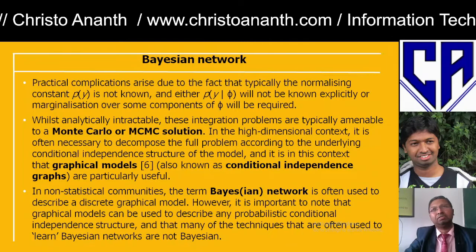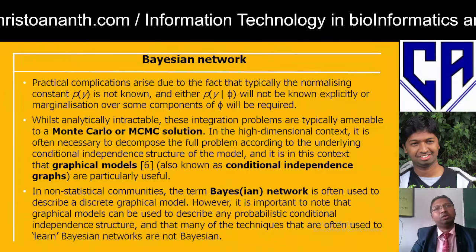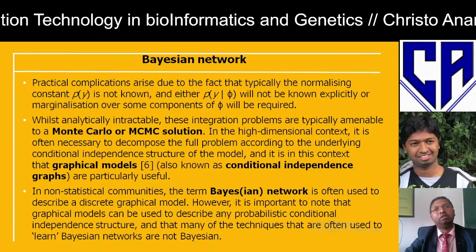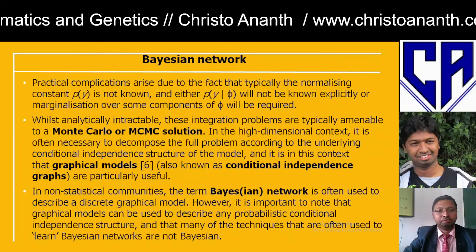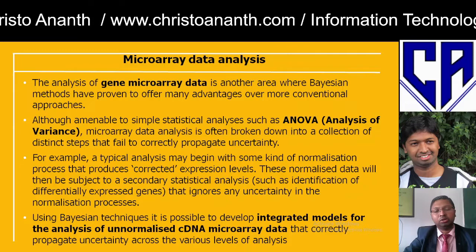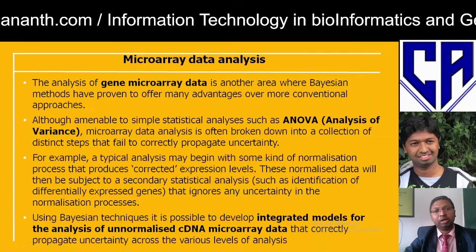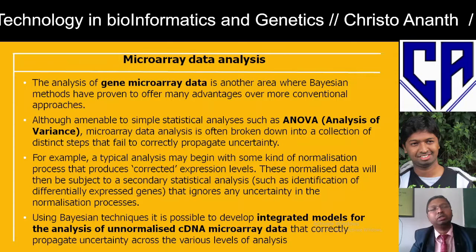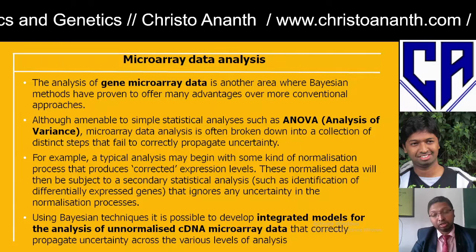Whenever you are adding more statistical physics, it can be helpful to solve any graphical models, any biological sequences of complex data. So this is an application of the Bayesian model: gene microarray data. Whenever you have to analyze with more micro concepts, our Bayesian networks still provide huge advantages.